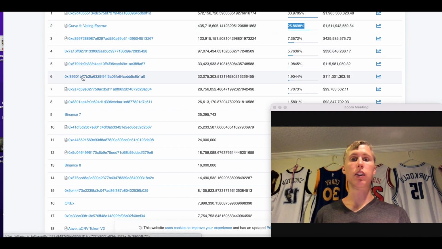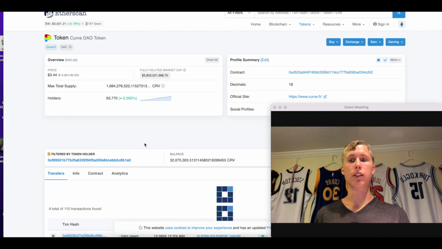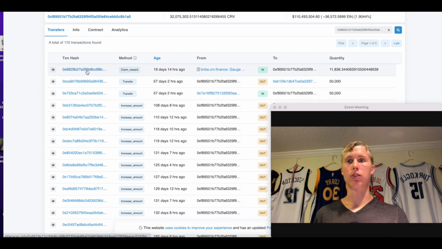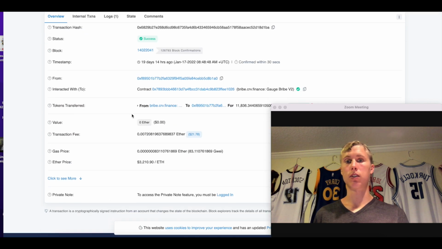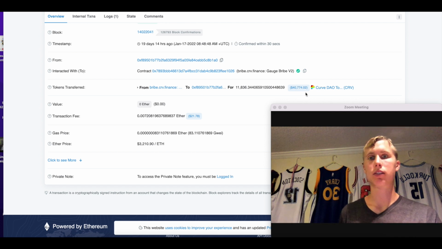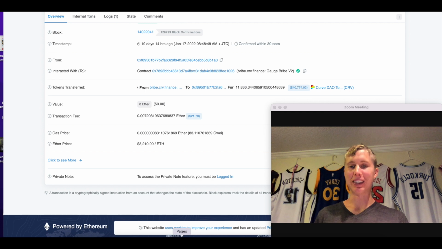To see what the individual wallets are, you can click on this wallet and then you can kind of get an understanding like, hey, what's in here? Oh, claim reward. Okay, so this is probably some guy's actual wallet. Now, I'm kind of curious to see what his reward was. Nice. $40,000. What a bribe. That's amazing. But anyways, that's just how you guys can understand that.